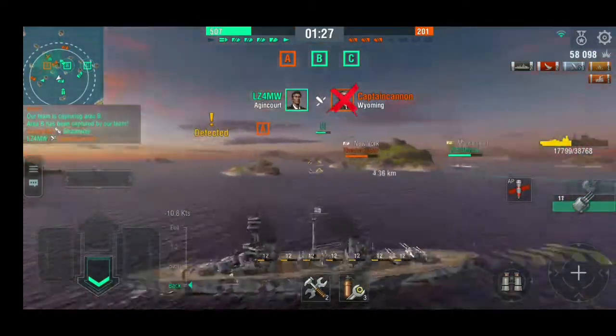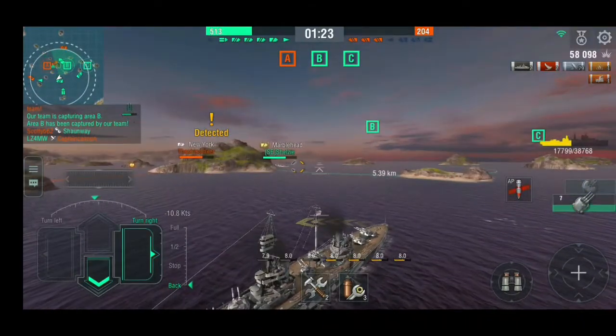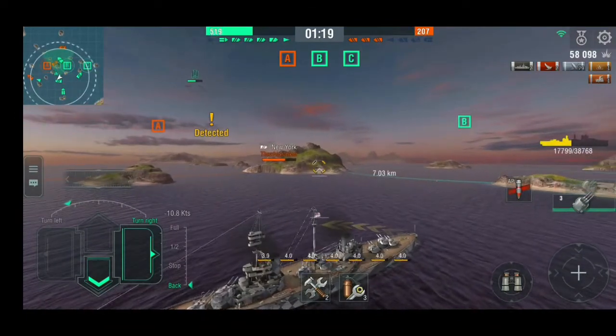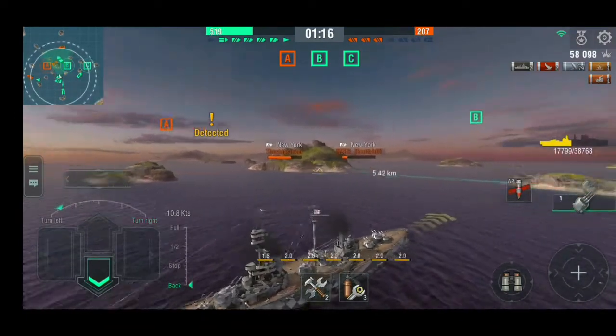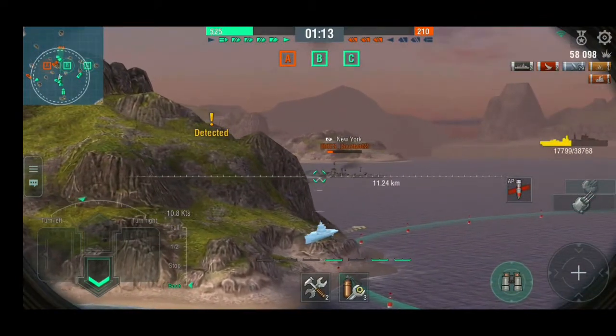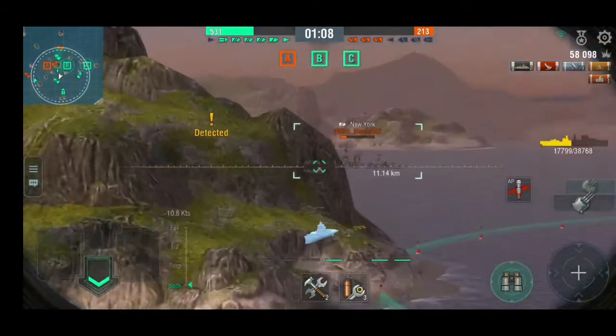I want the Maya, and I want the Maya because all my premium Japanese ships are low tier. So I have the Mikasa at 2, the Katori at 3, the Yubari at 4, and the Kamikaze at 5. It's taking a long time to train up my commander, and I want my Congo commander to get up to level 9 so that they can reduce the dispersion on the secondary.